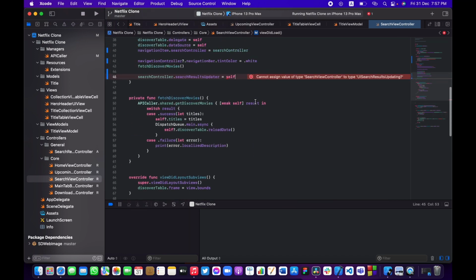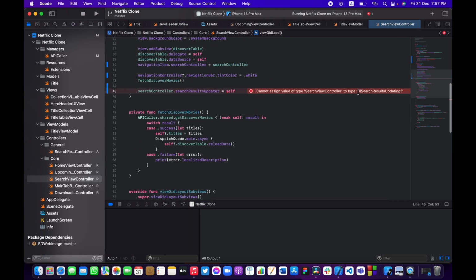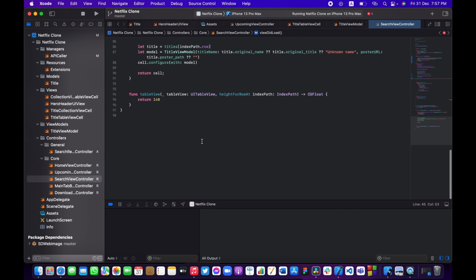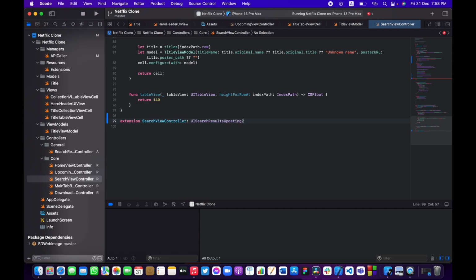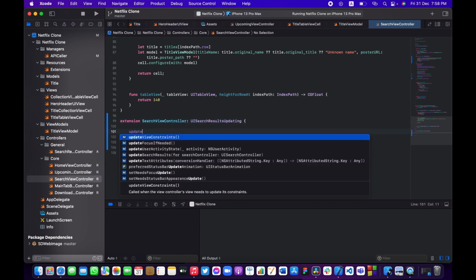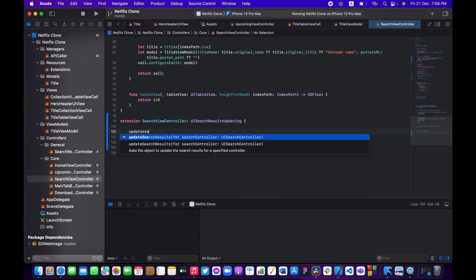So basically we just need to conform to that protocol. So let me just copy that over here, and basically let me just go down in here, extension SearchViewController, and I'm just going to conform to that. And now I'm just going to implement one function over here, which is basically updateSearchResults.